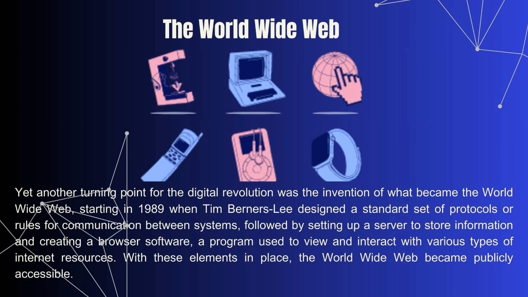Yet another turning point of the digital revolution was the invention of what became the World Wide Web, starting in 1989 when Tim Berners-Lee designed a standard set of protocols or rules of communication between systems, followed by setting up a server to store information and creating a browser software, a program used to view and interact with various types of internet resources. With these elements in place, the World Wide Web became publicly accessible.